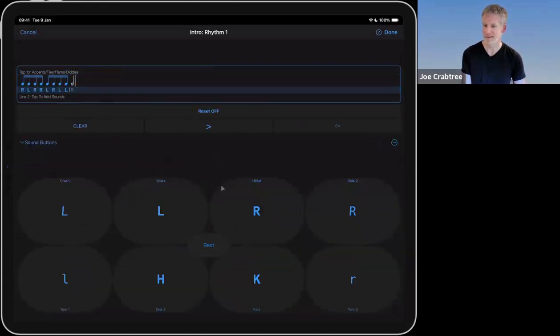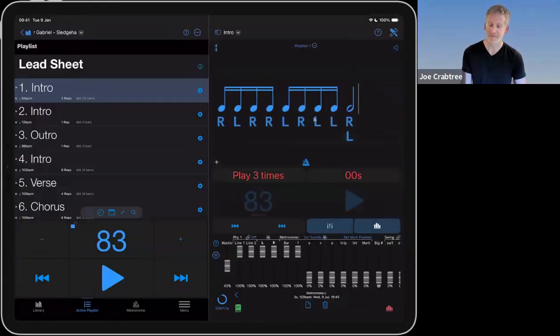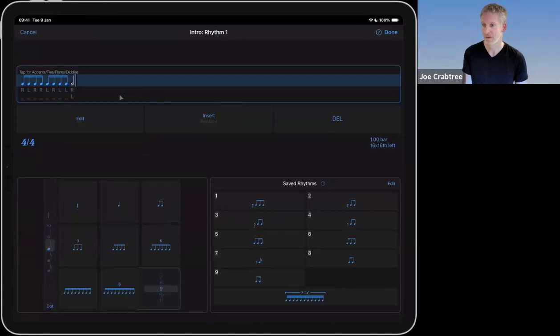So one way to do it is to put an R here and then have nothing on the thing underneath. You go into this and do an L. So that will show up as this. So that works, I suppose. But if B is used and you wanted to have a B, there used to be no way to do it, or there currently is no way to do it.